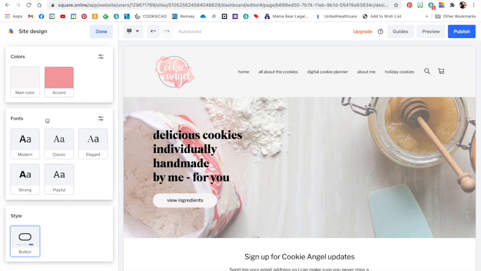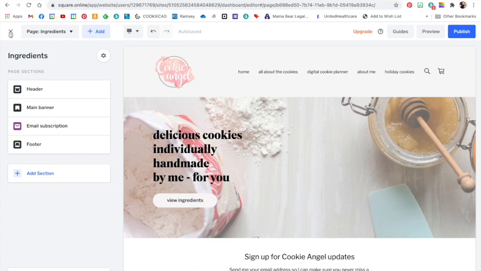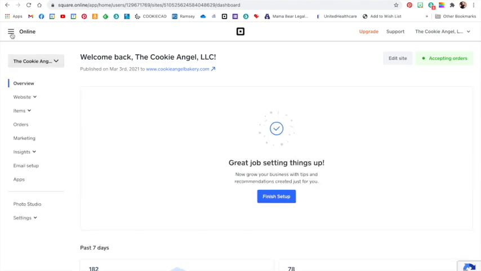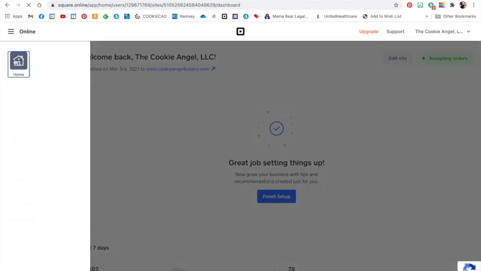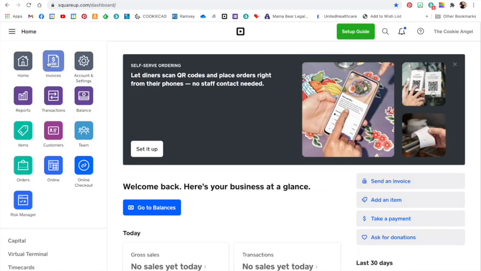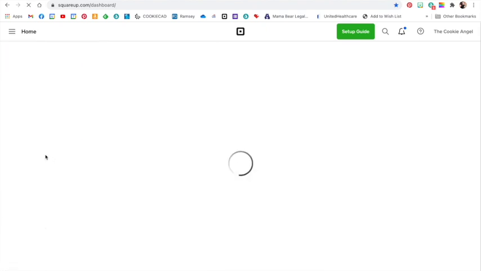Again, Square can be limited, but it does what I need it to do for me, and it's at the right price. Next, we're going to exit out of here and come look at some of the other settings. I'm still in the online section of Square. So here's the home, where you can send your invoices, you have your customers and all that. We are in the online section of Square doing this stuff.